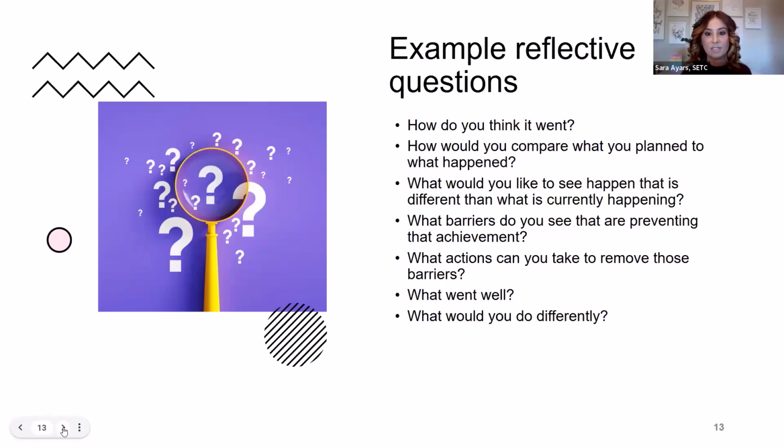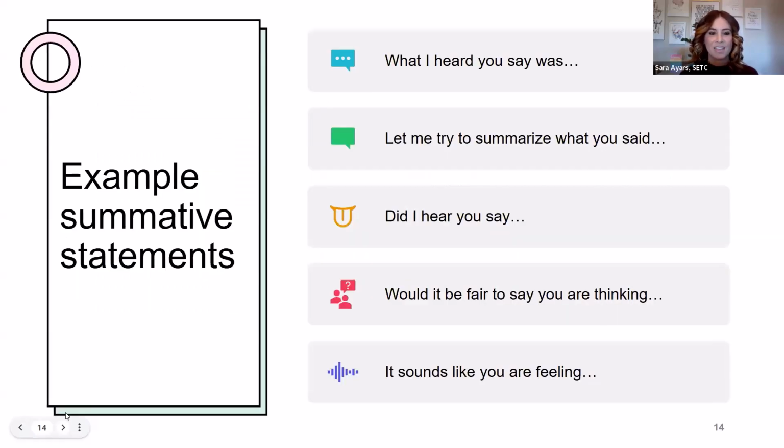When I first started doing this, I would literally have the questions on the side of the notes I was taking, just to help myself as the coach think through, what are examples of other questions that I can ask them? And then, as the person you're working with is speaking, just using what are called summative statements to summarize what you heard. So then that gives them an opportunity to say, no, I didn't really mean it like that, I should have said this, or yeah, that's exactly right.